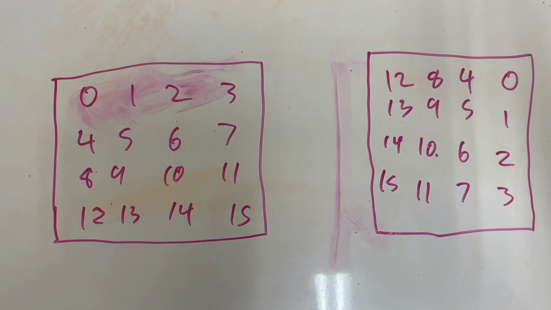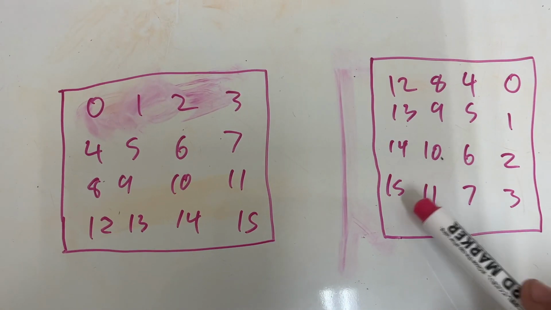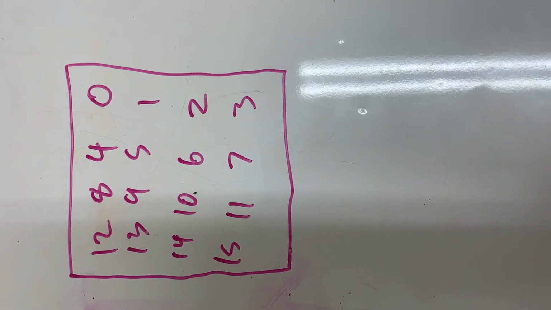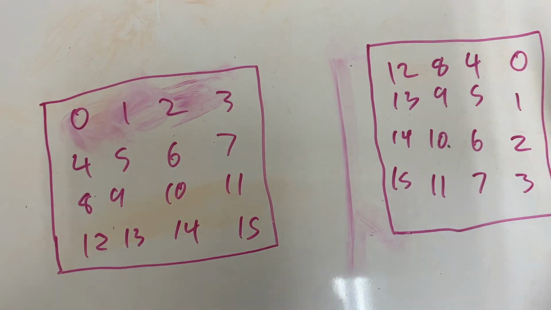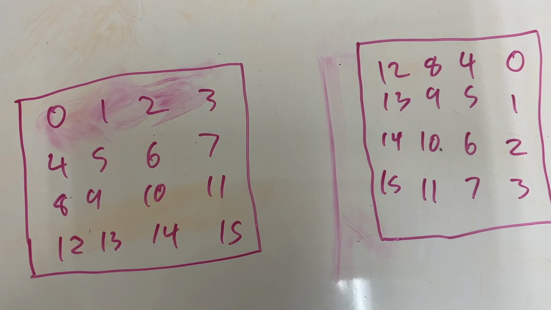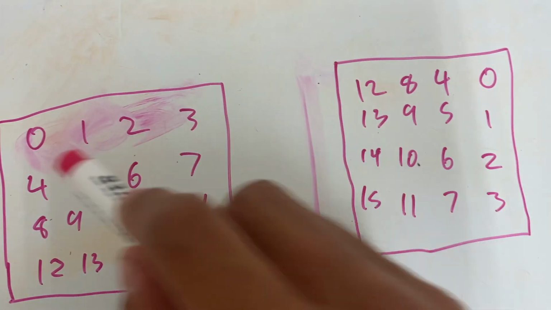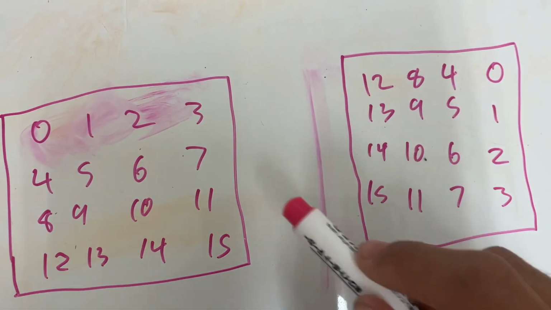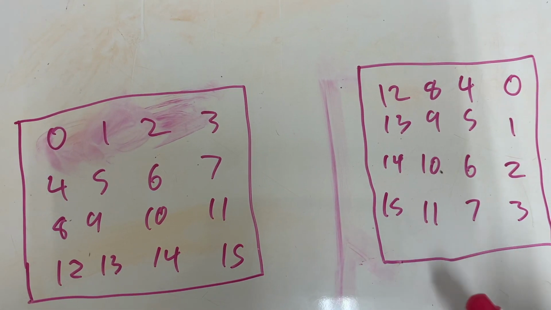Okay, so I figured out some better rotation logic. So this is the array that I have, and this is the same array except rotated 90 degrees. So to turn this one into this one, I don't need to have all of those hard-coded copies of every single piece. I can just have it replace the 0 with a 12, the 1 with an 8, and so on, until it goes through the whole thing and replaces everything.